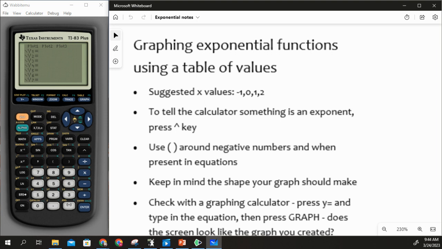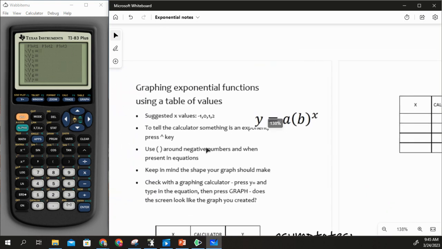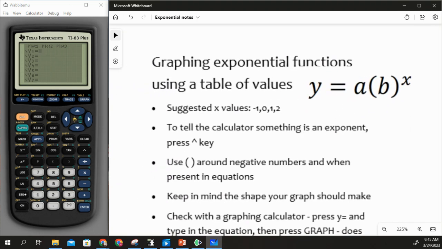All right. So, let's talk about what an exponential equation looks like before we even jump into any of the other stuff. So, let me drag this over here. Just to start off here, an exponential equation looks like this. Now, this exponential equation has a couple aspects to it. So, let's just label a couple of things before we go into actually graphing it.